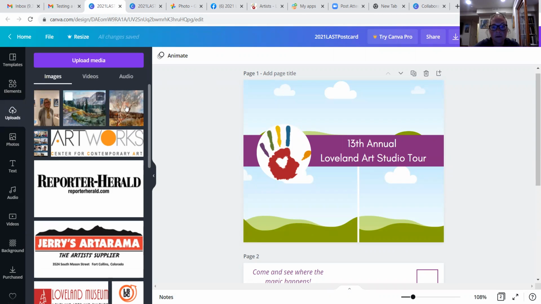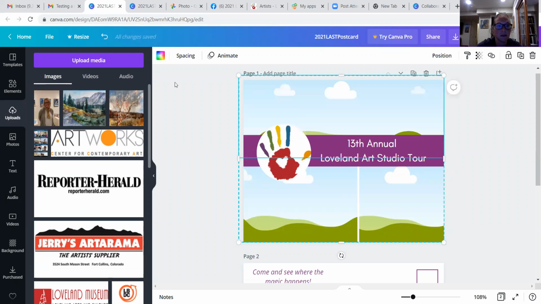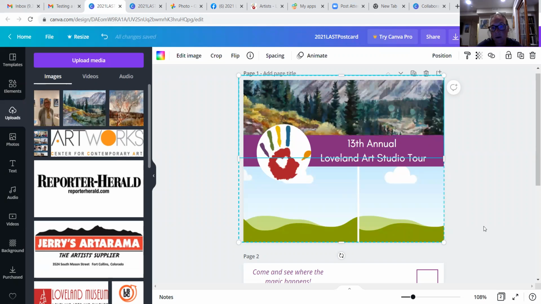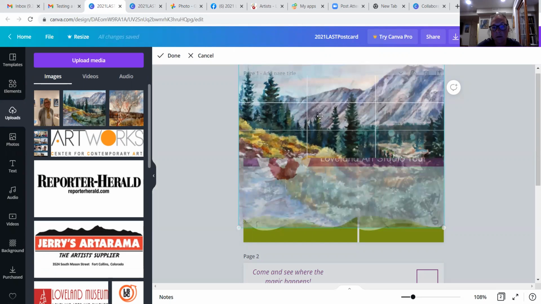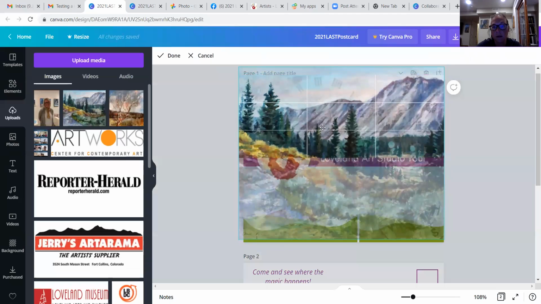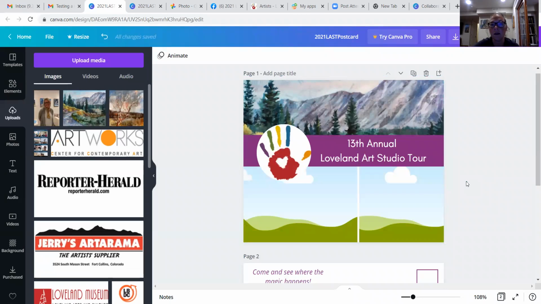When you are ready, you can just drag them over. Did you see that? I'm going to do it one more time for you so you can see. Take your image over here and then drag it where you want it. And then from here, if you want to change how it came up there, go over to crop. This way you can move the image up or down to get it the way you want it. For this one, I might move it there. I kind of like that there. That way you see a little bit of the sky.